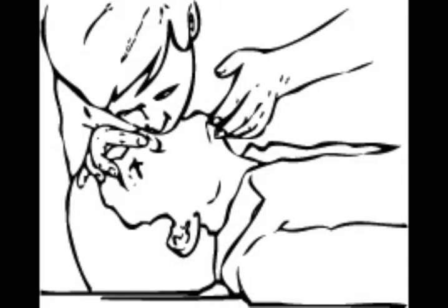Now remember, if you take a CPR course, you're going to learn about breathing for someone and the difference in doing CPR for infants versus an adult. And all of this is learned best in a CPR class. So the new CPR is not ABC, it's CAB. Start with cardiac compressions, chest compressions, quickly when you find someone unresponsive and not breathing.